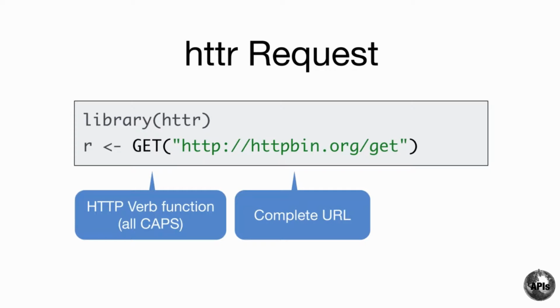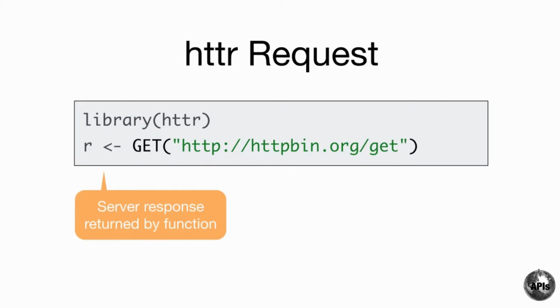We saw in our HTTP file that the actual HTTP request sort of divides up this URL, but you as an R user don't have to worry about that. GET is an R function, and it's going to do some pre-processing in the background for you. All GET needs is the complete URL, and it'll take care of the rest there. And then notice, I'm saving something from this function.